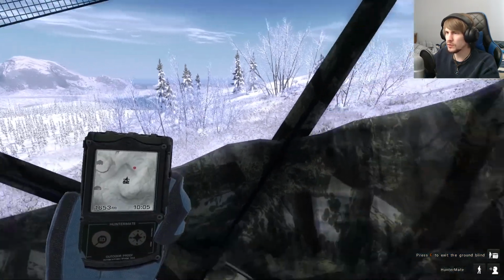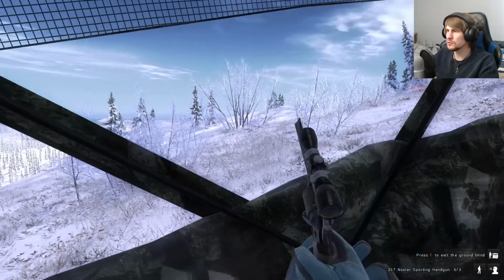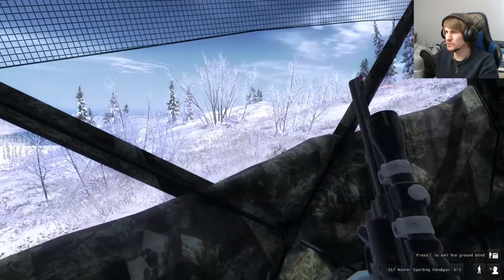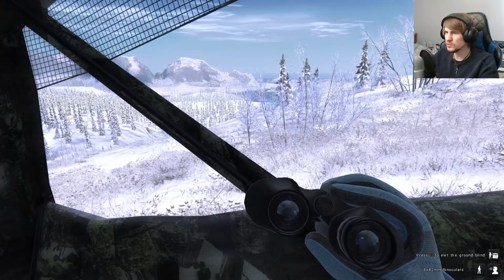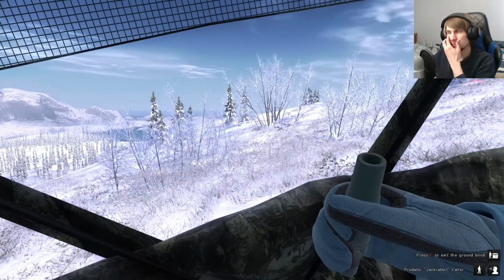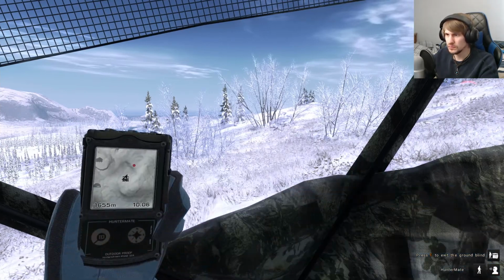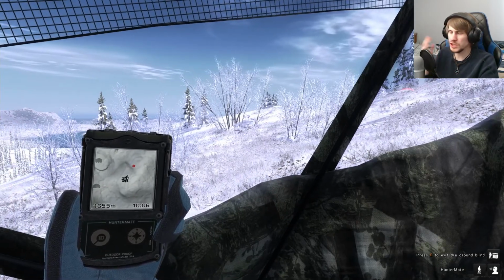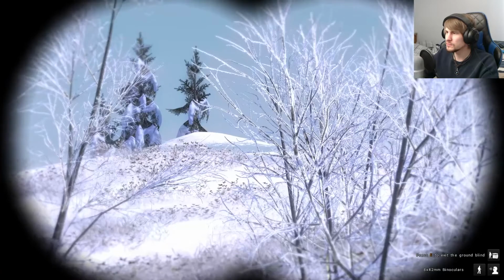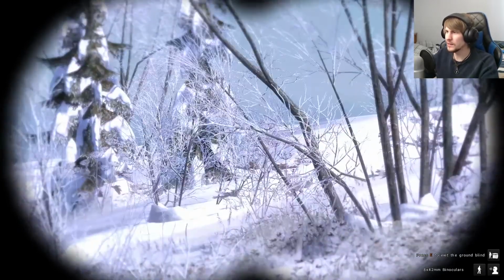I think we should have been far enough out that it wouldn't have been scared by this getting set up. And with the scope on the handgun, I think that too... yeah, it's not a very high-powered zoom. Is it even a powered zoom? There's a little bit of a zoom to it, so... I think it is only like 2 times power, so... we'll see if we can at least bring that fox in and then try for him. With any luck, maybe he'll come in quick, or it'll come in quick. I don't know if it is actually male or female. Hopefully, though, we can bring it in and try to get it. At least get one animal with a proper vital hit and is actually an ethical weapon.